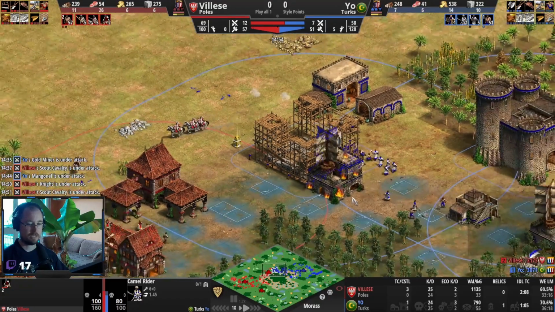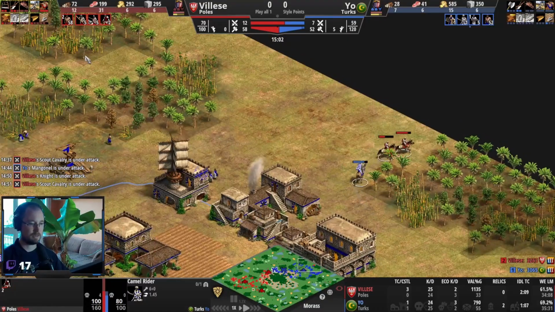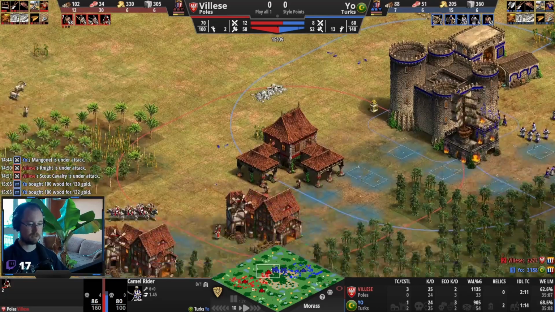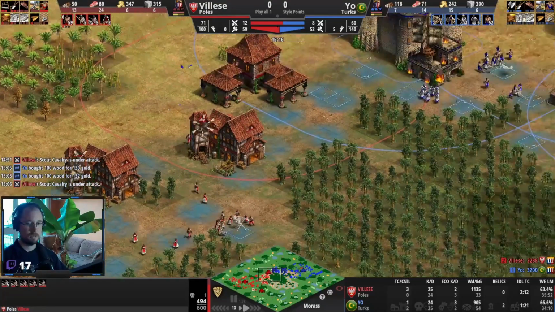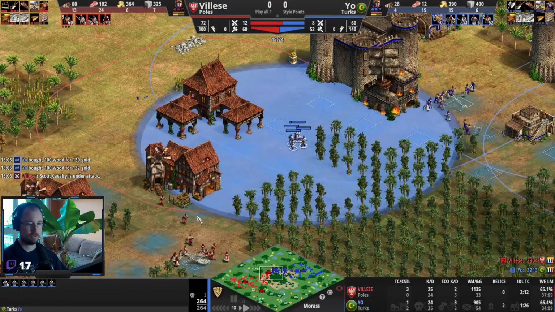But yeah, Villese not letting Mr. Yo focus the whole game here. He's gonna make Mr. Yo think a bit at the back of his base. And yeah, Villese with a good food eco, so we can think about spamming some knights, maybe some light cav into the back of Mr. Yo's base. Okay, but this TC definitely going down, and the Janissary now moving forward.